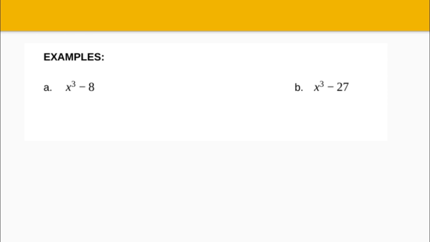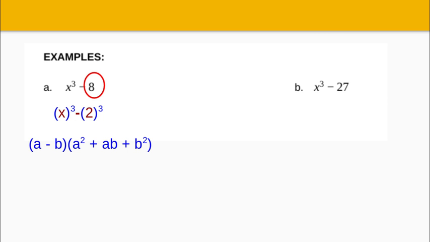So 3 numbers multiplied. 3 same numbers multiplied to give me 8. And that is 2. 2 times 2 times 2 is 8. Keep that sign in the middle to match. So that sign right there stays to match. All right, I'm going to rewrite this formula again. You're welcome to rewrite it. I suggest you do it as well so that you can replace anywhere you want. So inside the first parentheses representing my A, inside the second parentheses representing my B, and I'll show you how to fill this in. Okay?